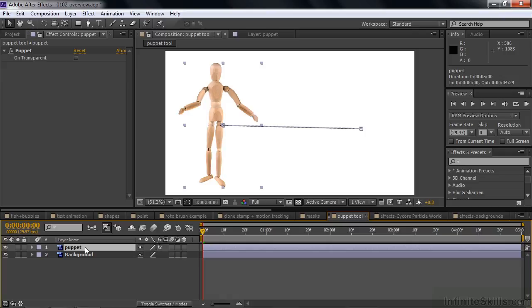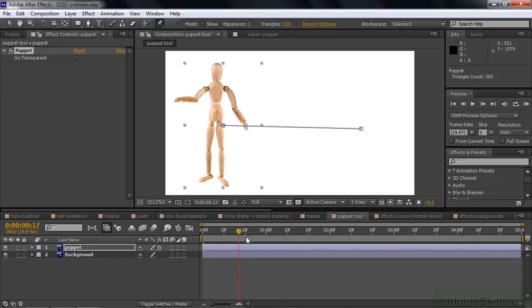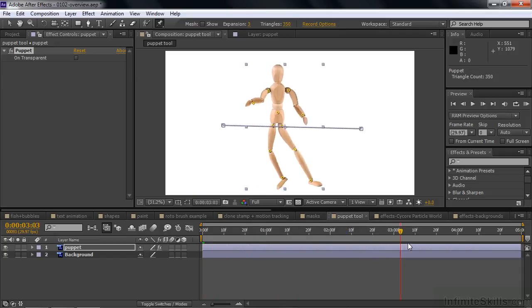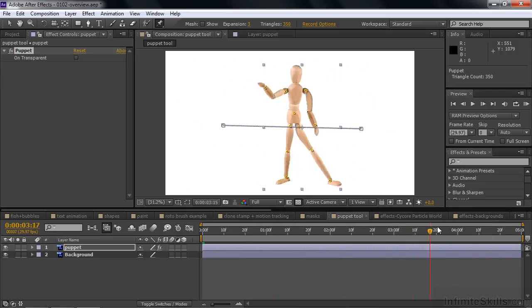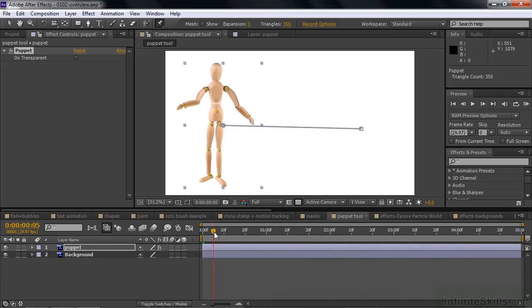If I click on the puppet tool up here, you'll see all these little points that I use to animate him. And here's how he looks when you pull him through the animation, just walking along. And at the knees, things like that, and move his whole body across the scene. You can also apply this kind of animation to objects, not just to things that might look like they would be animated, like a puppet character, but we use the puppet for that example here.